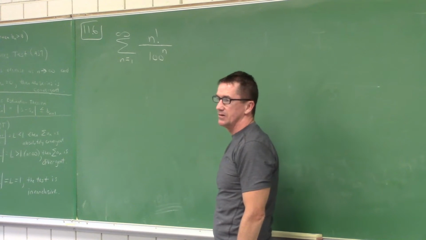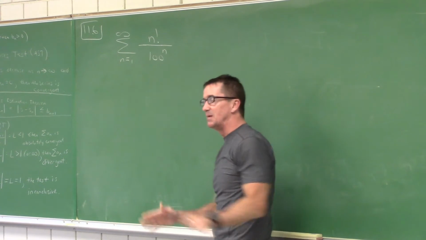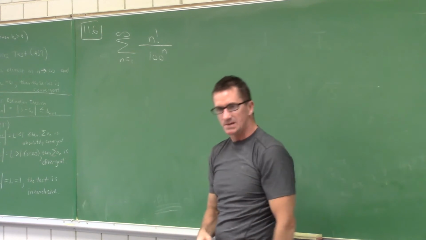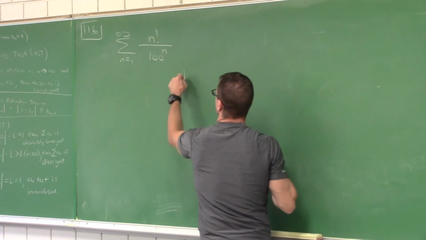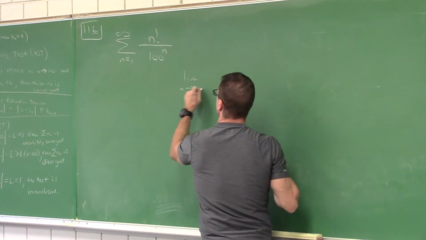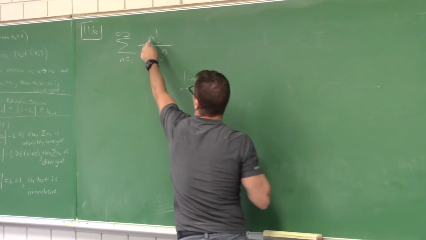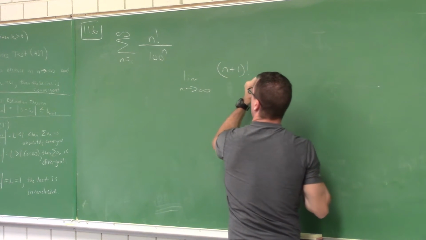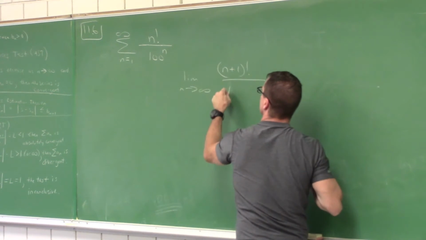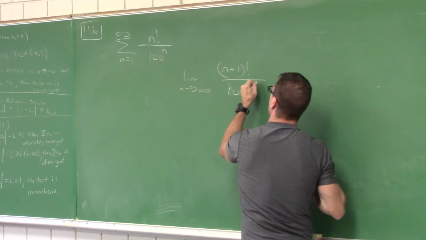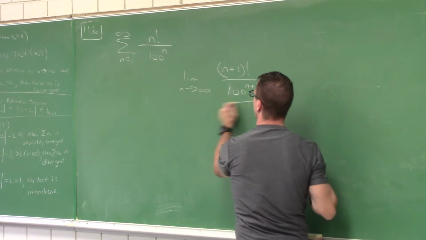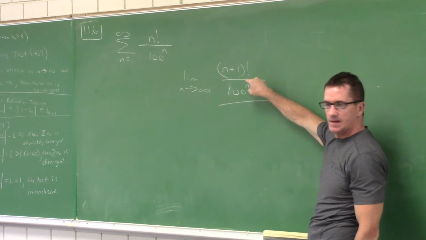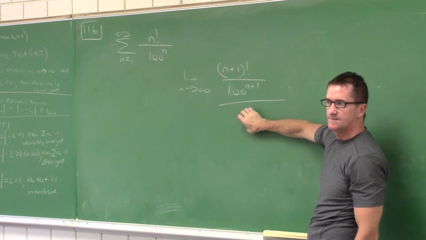Now some of you might already know the answer by another test, but I'm going to pretend like we didn't know it and just go through the ratio test, because I like the ratio test. Here I go. The limit as n approaches infinity of, what do I substitute for n? n plus 1. What do I divide? That's a sub n plus 1, right? And what goes in the denominator? The original.